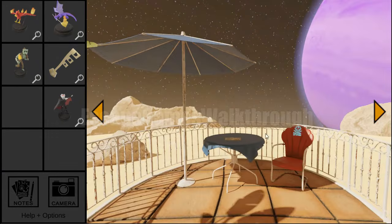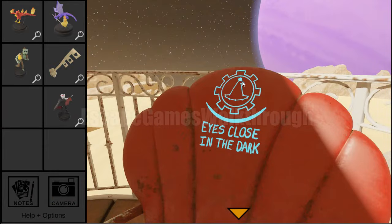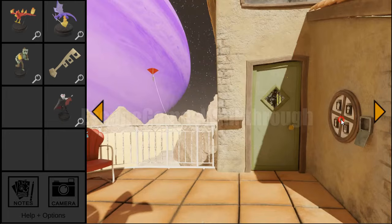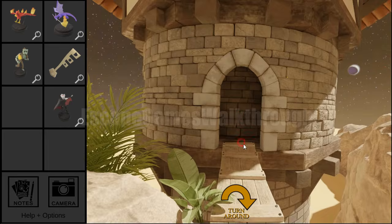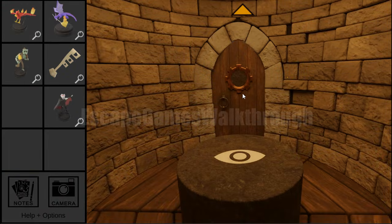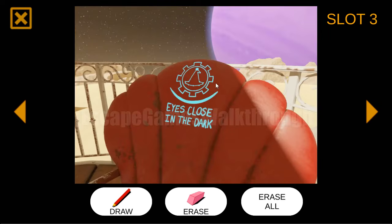Let's look at it a bit closer, make a shot, and you can see it's kind of a head with the bright star on the very top. Eyes closed in the dark. Here's also a hint. So this hint relates to the place in the tower and this door. Let's go in, turn around, and here you can see these needles and pins. And let's try to do this image here.